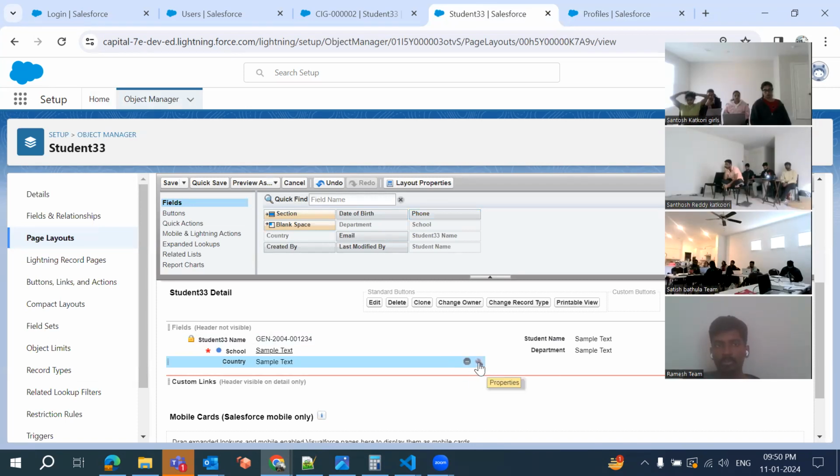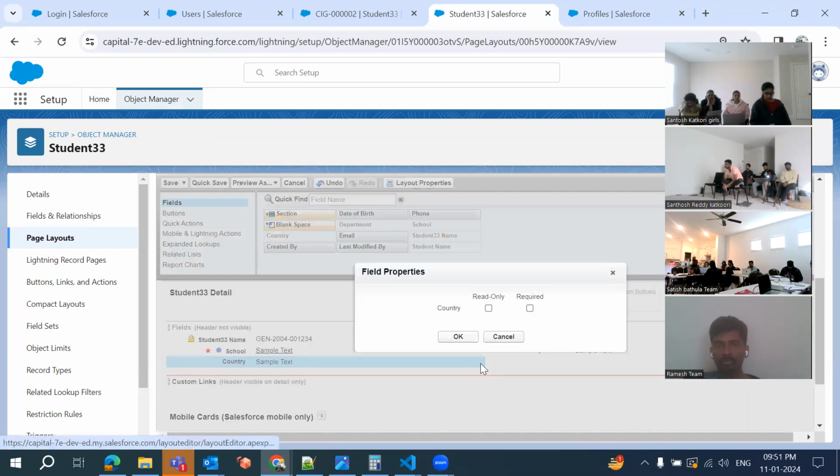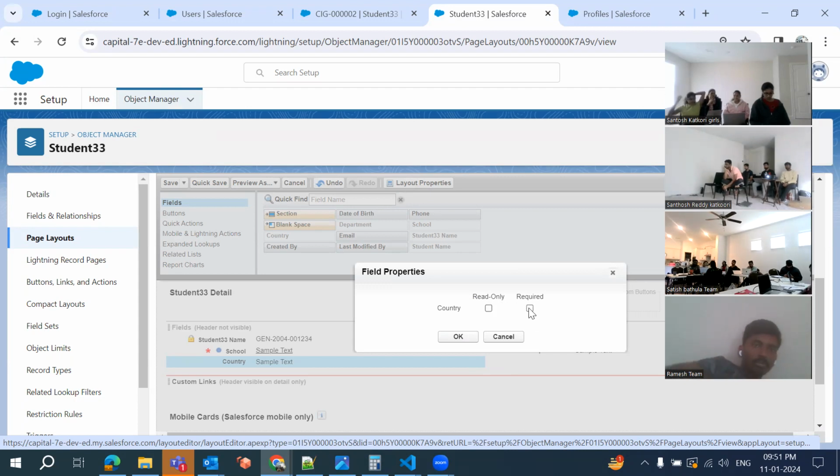Here we have one more option. If you would like to make a field read only or required, you can control that with the help of the page layout as well. If you navigate to any of the fields, on the right side corner we get a setting symbol. If you click this, you can enable or disable required or read only here.